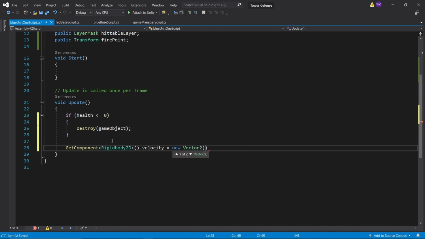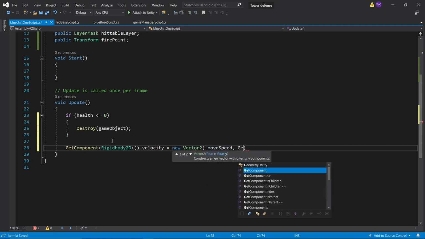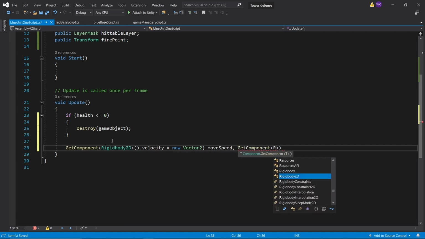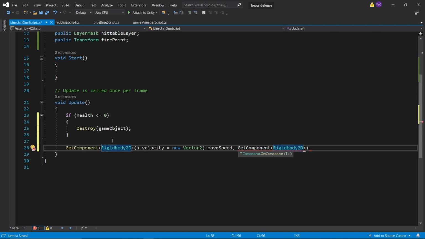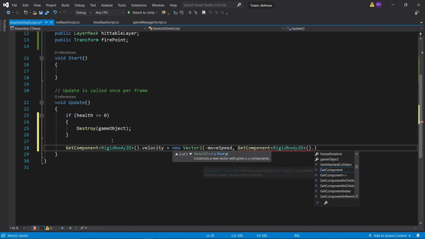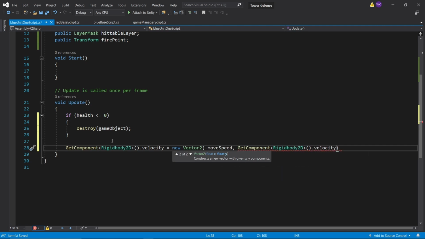Within some parentheses, we're going to do a minus moveSpeed, comma, GetComponent, within there Rigidbody2D, give it some parentheses on the outside of that, dot velocity dot y. Awesome. So this is basically moving our Rigidbody2D, which is attached to our main player object, and we're going to move it by negative move speed, and that's because he's moving right. And then of course we're just setting it to the Y because we only want him to move from side to side, not up and down.